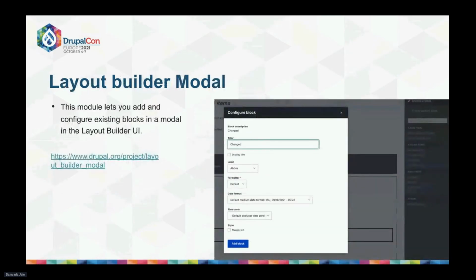So the next module is Layout Builder Modal. Layout Builder Modal gives a nice jQuery pop-up UI. It gives a modal when you are configuring a block. If we don't use this module, for instance, when you are going to configure a block, the block configuration form will be on the right side, on the right panel, which will be very congested.